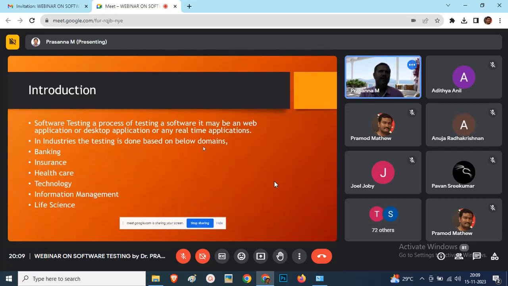Testing is done by two different types of people. One is the developer. Once the developer writes the logic, the developer will test it. We call that white box testing. White box testing is applicable for developers who write the code. Today I'll give a demonstration of how to do white box testing using a tool. I'm going to share a tool called JUnit after the end of this presentation. So white box testing is carried out.